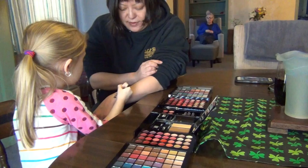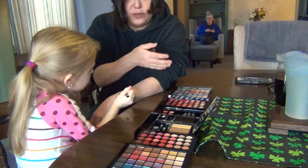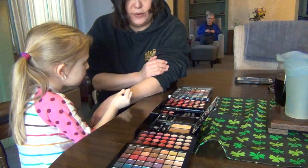What color is the blue? See? There we go. Yes, this is like special effects. Look at all these colors of things. I don't know what you even call this. Palette? Palette, yeah, yes. Palette.